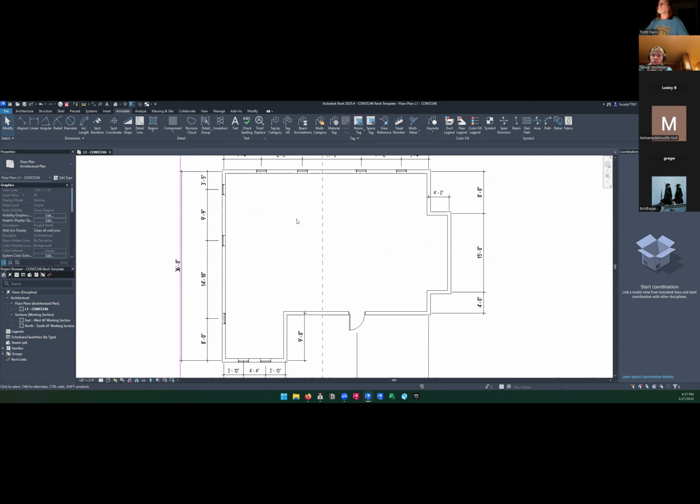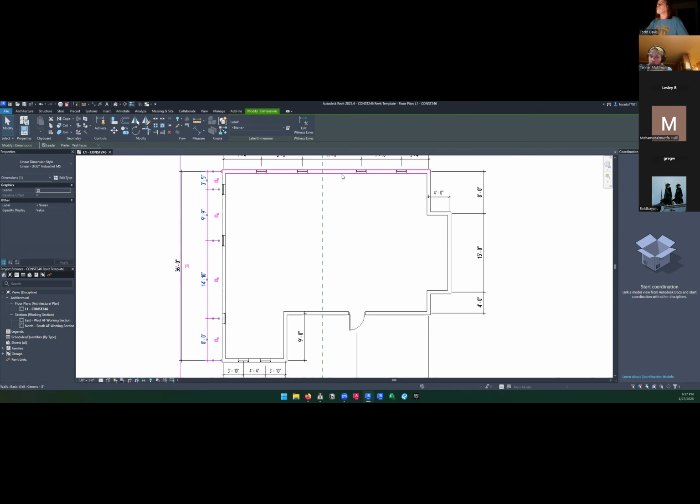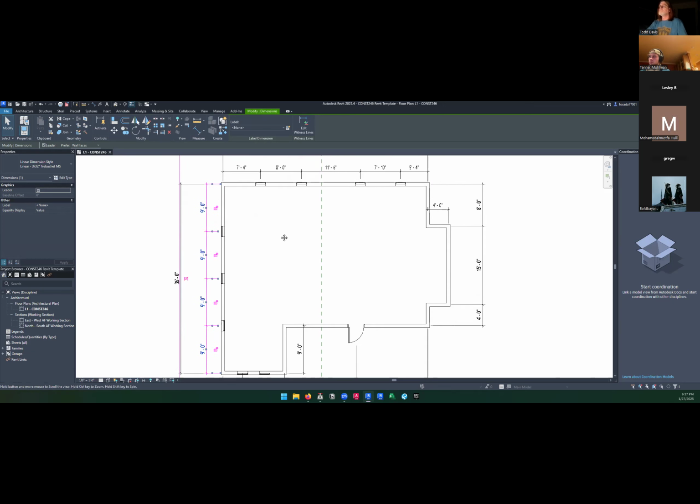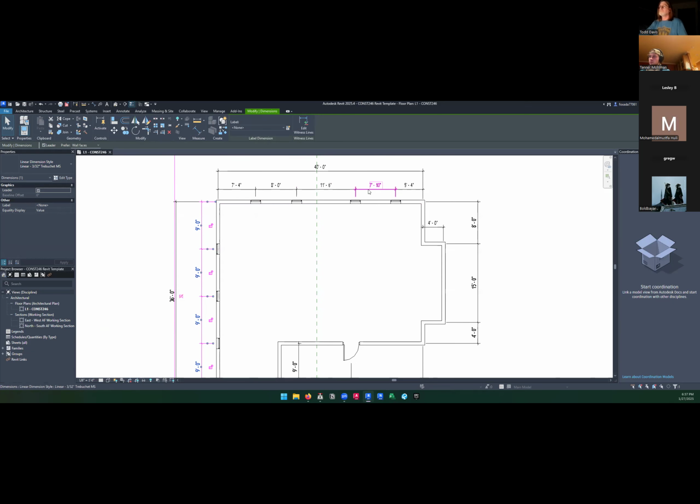We want to make all of those windows equal, so go click that dimension string. Somewhere right there. Perfect. Now you'll see on the left-hand side of it, there's a little EQ that turns pink. And it's so easy. If you click it once, it auto toggles them. If you click it again, it will keep them equal distance, but then give you the dimension. Awesome. Yeah, that's a lot easier. Like I said, I actually did all of these individually. Yep, you want to keep that as a string.